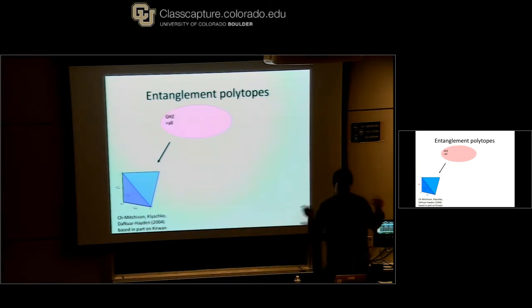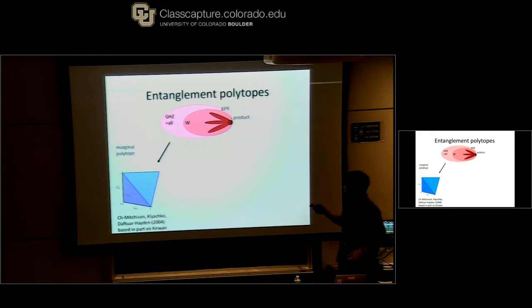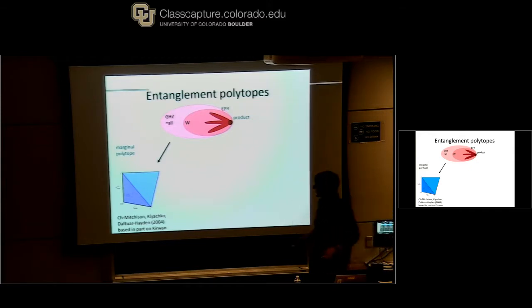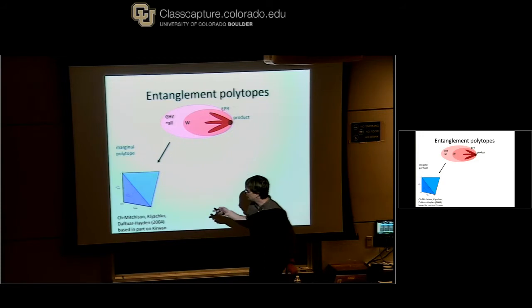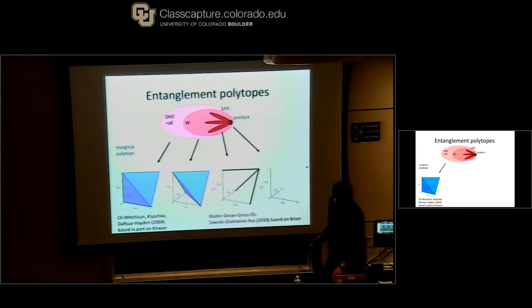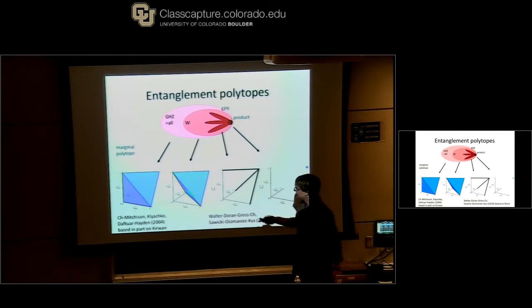And there's no apparent convexity structure here, so it's really surprising that this is true. We call this a marginal polytope because it's like a marginal problem. You go to the margin. Now, if you take a subset, say the W state and everything the W state degenerates to, then the W state with its 2/3, 2/3, 2/3 sits right in the middle of this plane here. And of course, it degenerates to the 0 and to the EPR state. We've seen that. So actually, you get the upper pyramid.